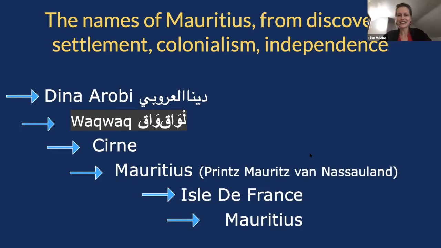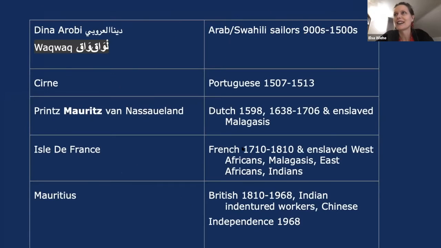Okay, good. So let's look at what the actual different settlements were. So the Arabs actually landed on the islands, and perhaps Steve, you're right, they likely were from the Oman region, and definitely from the larger Gulf Peninsula. So they landed various times, starting around the year 900. The Portuguese also landed. So this is where we get our name Dina Arabi, which means a faraway island. It's so far off of the coast. If you go back to the map, it's at least 500 miles off of the main coast. So it's very hard, and it would have been very hard to settle at the time.